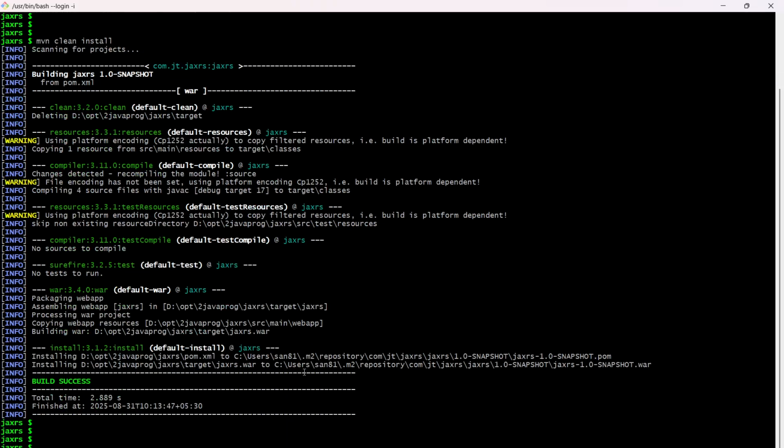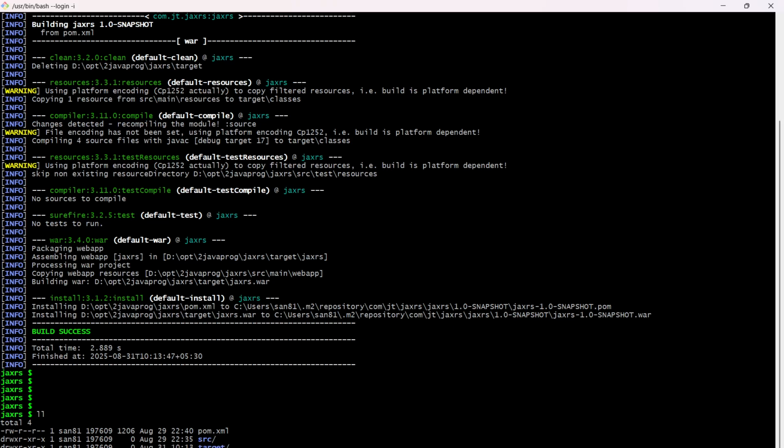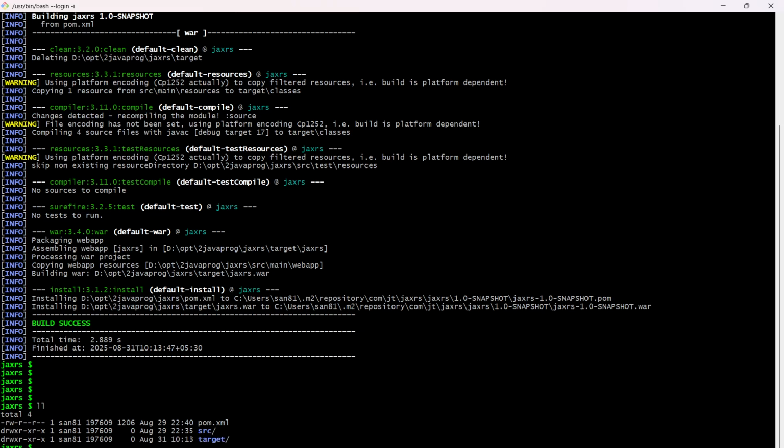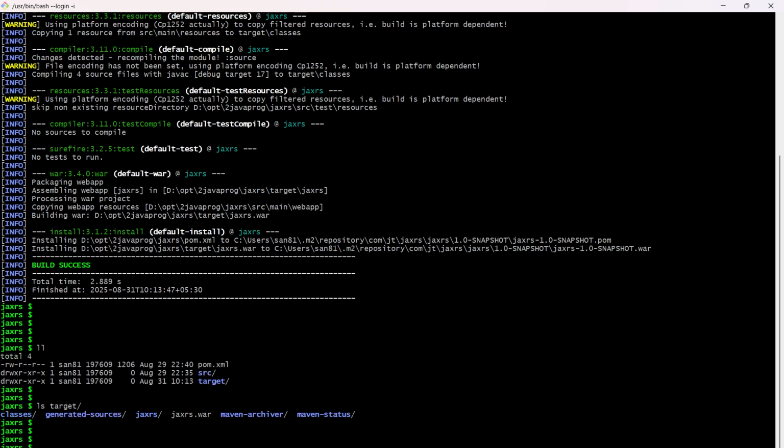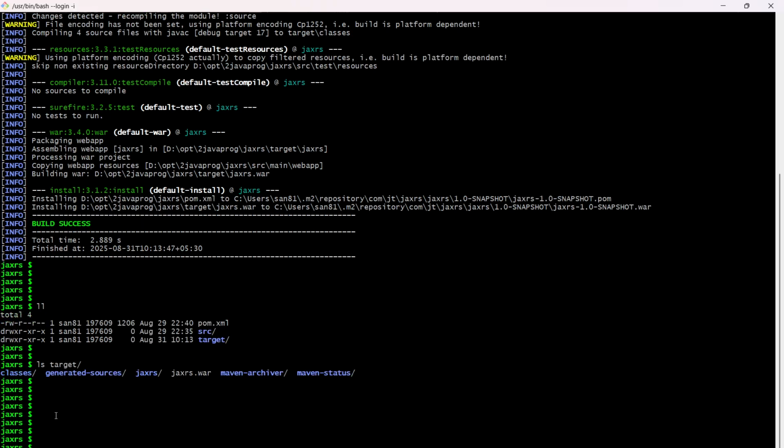Now we can see the build is success. Okay, build is success, so it will generate this war file. And if you check this target directory, you can see this war is generated. Okay, so we are going to deploy this war inside the application server, that is WildFly.